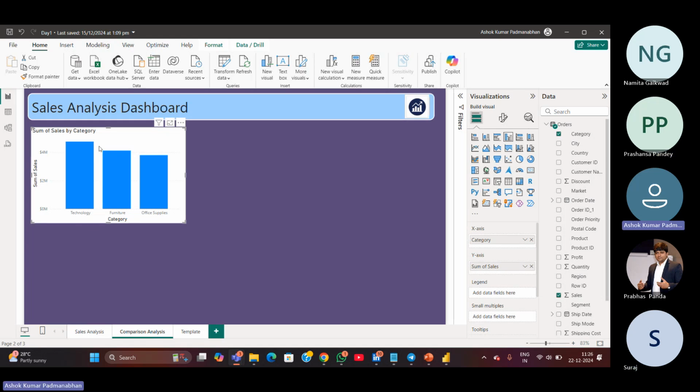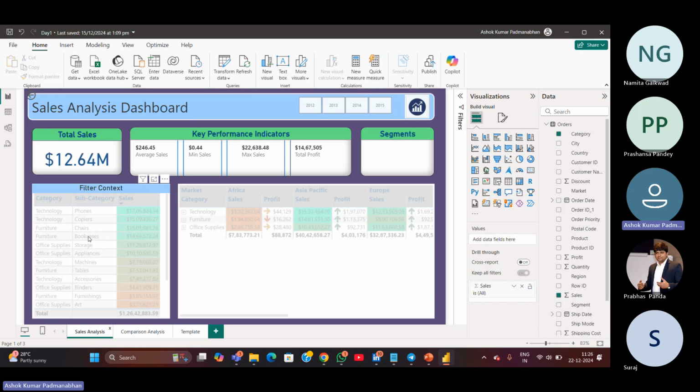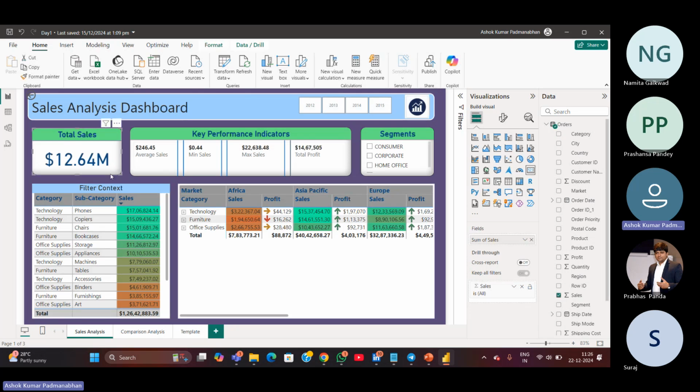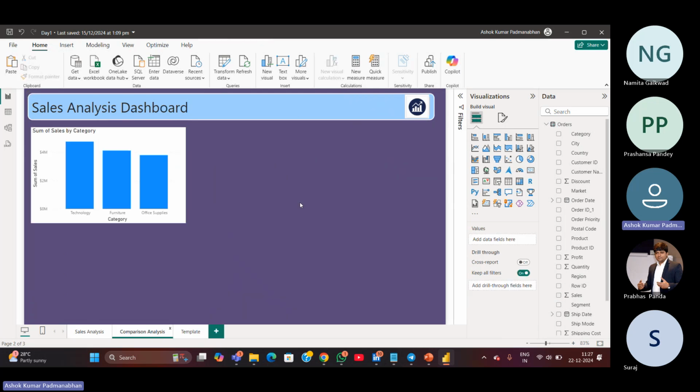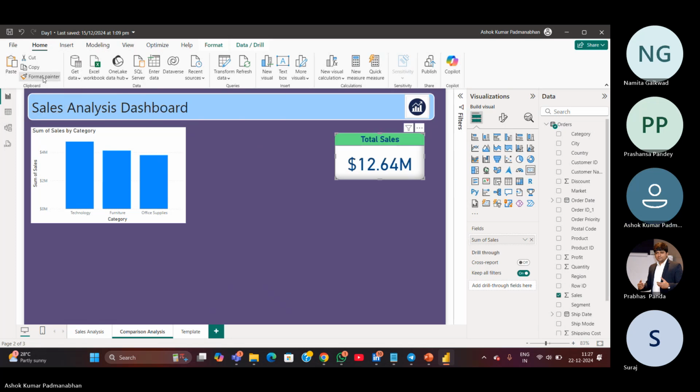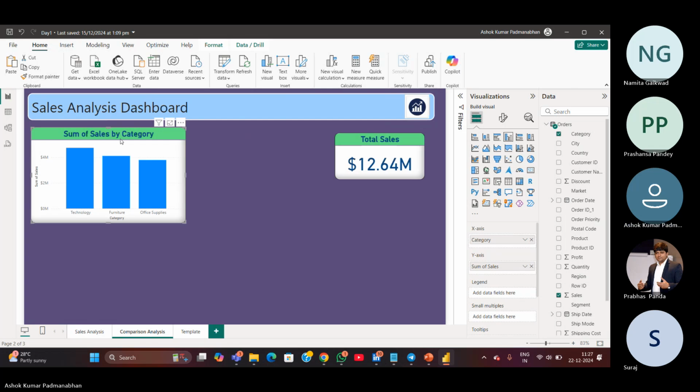Okay, right. Now let's do some formatting. So already I have created this in the first page. I have done this background work, right? So what I will do, I'll simply copy the first card visual and go here and paste it here, just to copy the formatting. Now I will apply a format painter of this, and then leaving it here, automatically you will have this. So no need to format it again and again. So one time you do a formatting and use this format painter to do that.